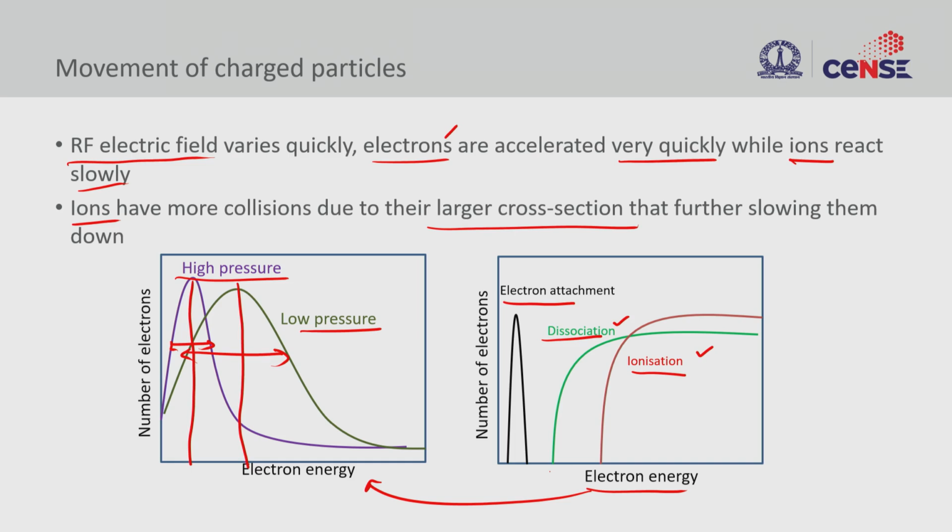If I want to increase the etch rate, I should have more radicals, so I need to dissociate more of these etching gases, right? And if I want to have more electrons, I should ionize. How do I do that? Those are all the things that you do by understanding the distribution of electrons, right?